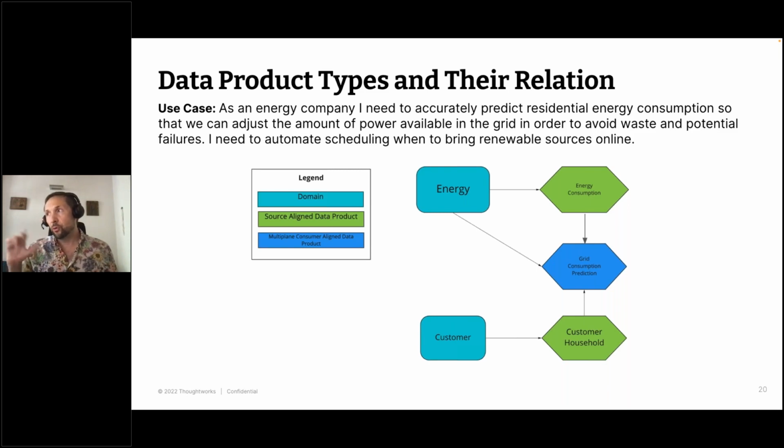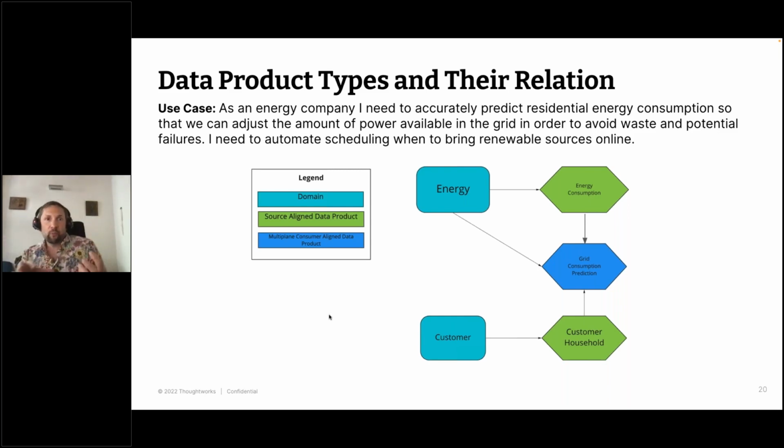And then we're going to have our grid consumption prediction. So this is our more complex ML, multiplane consumer aligned data product. And a consumer aligned data product is basically analytic data transformed to fit the needs of one or more specific use cases, right? And the source aligned data product is reflecting the business facts generated by operational systems, right? So it's a very native data product. And so we have this little blend of multi-plane consumer aligned data products because our grid consumption prediction not only exists in the analytics plane, like the consumption and the household, but it's also leveraged by the operational plane, right? So it feeds back on itself because our grid is going to reuse that data, those models, in order to make changes, and then it's going to feed all the way back through.